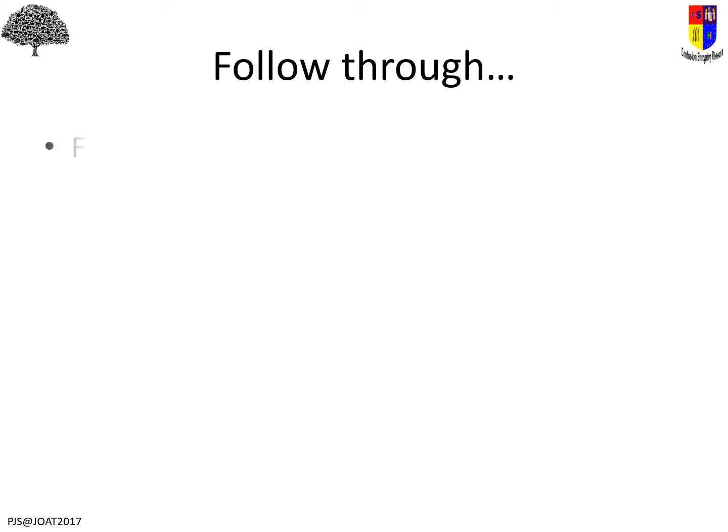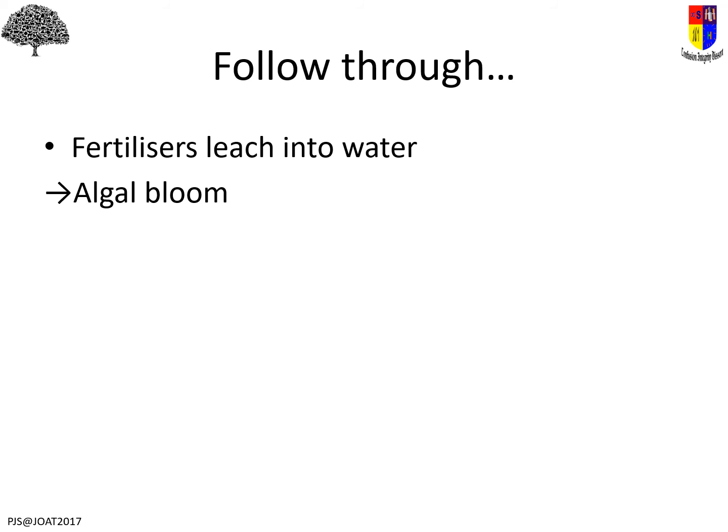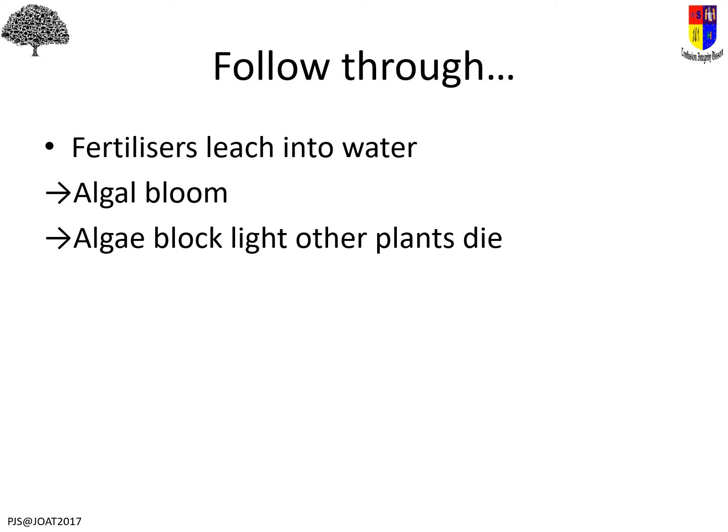Okay, so follow through. Fertilizers leach into the water, so you've now got a high level of nutrition for plants, so there's an algal bloom. The algal bloom blocks out light, that means other plants die. Also, I would have to say algae are a very short-lived species overall. They tend to be multiplying in there and dying quite quickly, so you're going to get some algae that are also increasing the waste inside the water.